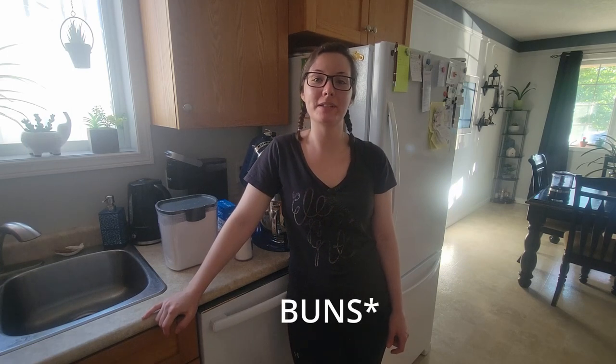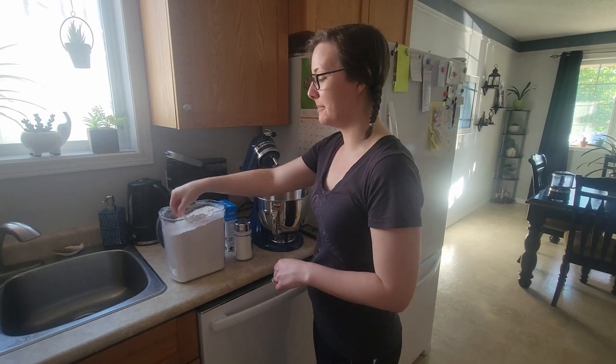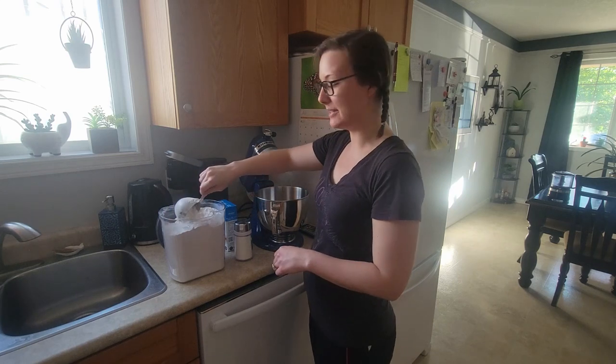If you're new here, my name's Deb, and today we're going to be making some hot dog buns for some hot Italian sausage that I've got in the fridge for supper tomorrow. So let's get started. I've never actually made this recipe before. I've never made hot dog buns, but I have made a lot of different bread recipes.